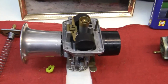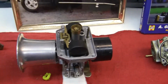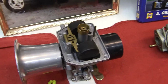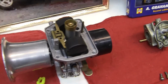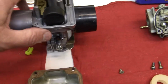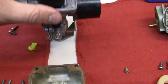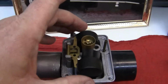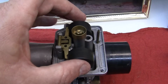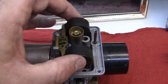When you have a stuck float bowl, usually this is what the symptoms are, and it can be fixed easily a lot of times. If you have a motorcycle that you start up after using it for a long time, or you just start it up and all of a sudden you have fuel coming out of the overflow valves onto the floor, what it means is this float valve system is stuck open, like this. That's open.